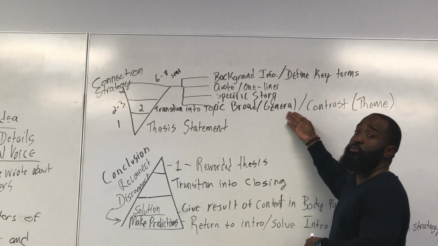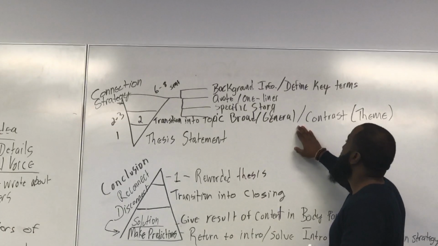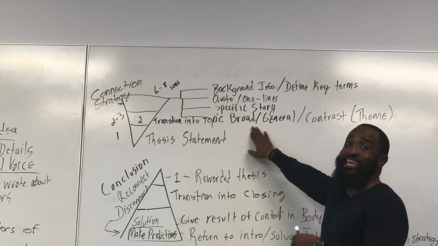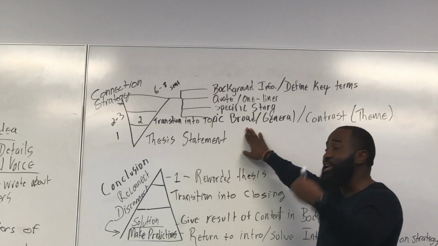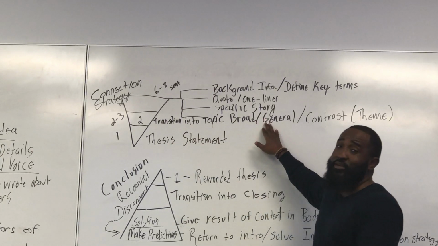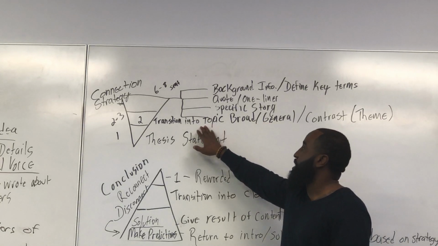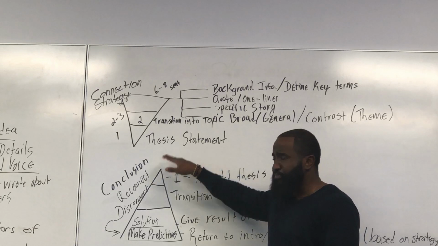This is probably the more famous one that students are exposed to, broader general theme, where you start with something that is a theme that people can relate to, and then you transition into your topic. A theme that people can relate to would be like love, joy, pain, all those kinds of things. And then you transition into your topic, and then you have your thesis statement.